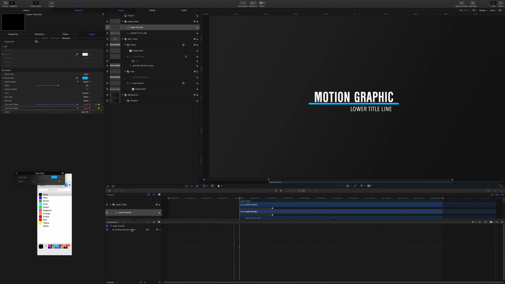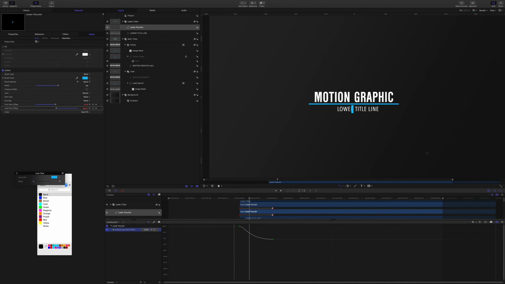I'm going to select it in the keyframe editor and Ctrl V to paste that curve on. So what we've done is we've given the last point offset a curve that is 1 frame longer than the first point offset. So that should give us our flourish bar running along, which has worked out fine.